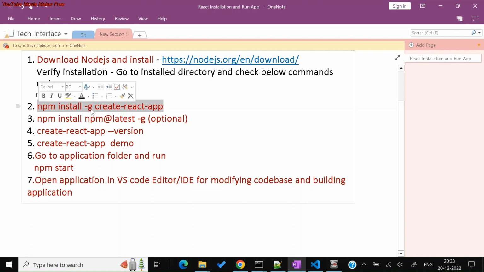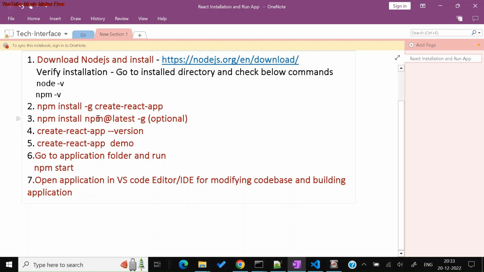It makes this command valid to execute at the global level, so that next time you use it you will not face any issues. This command becomes very crucial for creating our apps going forward.